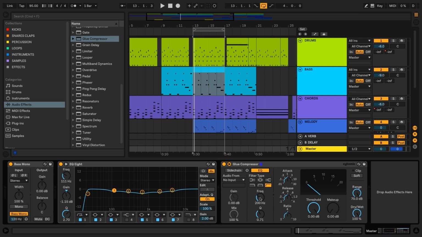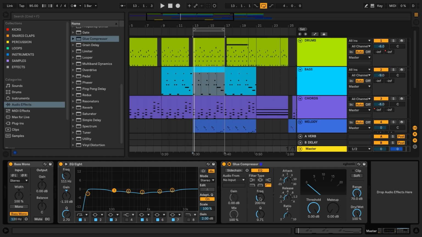So basically what's happening here is the kicks and the basses aren't as likely to trigger the compressor to turn on. So by using the EQ, you're not making the compressor work as hard, because usually the frequencies that cause the most gain reduction are the low frequencies. So in this case, you're saying, okay, well, only those frequencies above 200 hertz are going to trigger the compressor to start working.